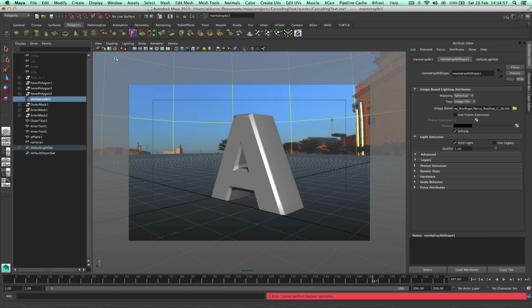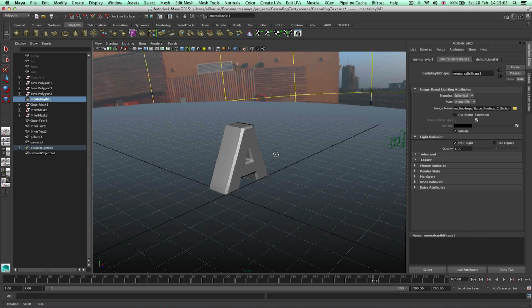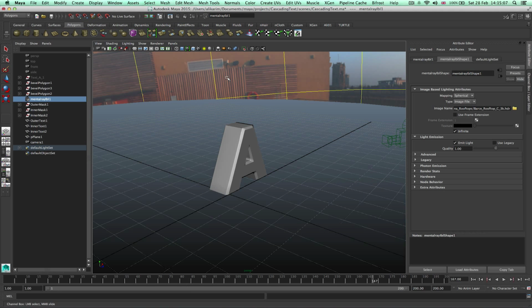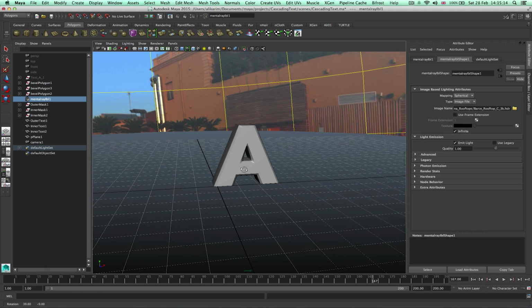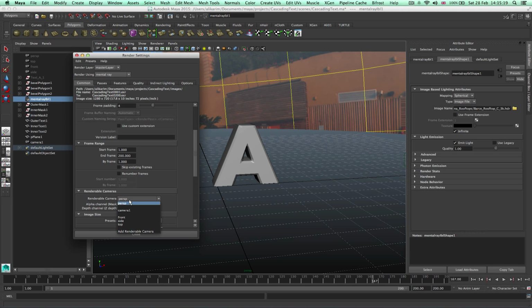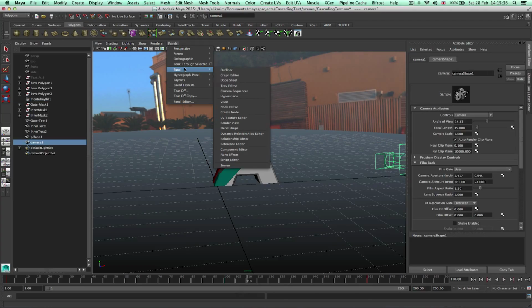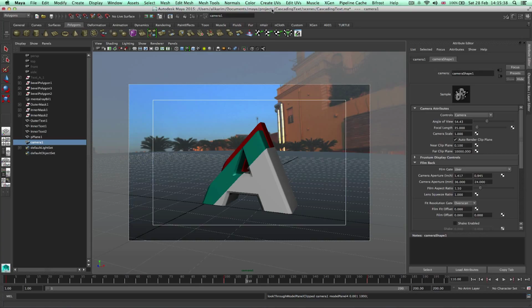The next, if we switch back to perspective, so we have our camera here. What we need is kind of more light. Actually, you know what? Let's just test. So if we go back to render settings, switch to camera 1, make sure that it will always render from camera 1. Yeah, go to about 110. Select camera and panel to look through selected. Okay, save everything so when we render we won't lose anything, and render.